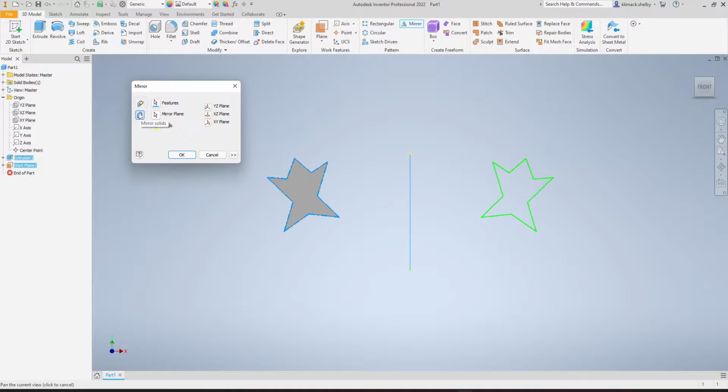If I choose to mirror solids, what it will do is it will take all of those features, so all the different extrusions and lofts and revolves, and it will union them together into one solid shape. So you would not be able to easily get in there and edit the different little features. So by default, I always say to leave it as mirror individual features. If you ever do need to simplify it and mirror solid, then you could choose the second option here.